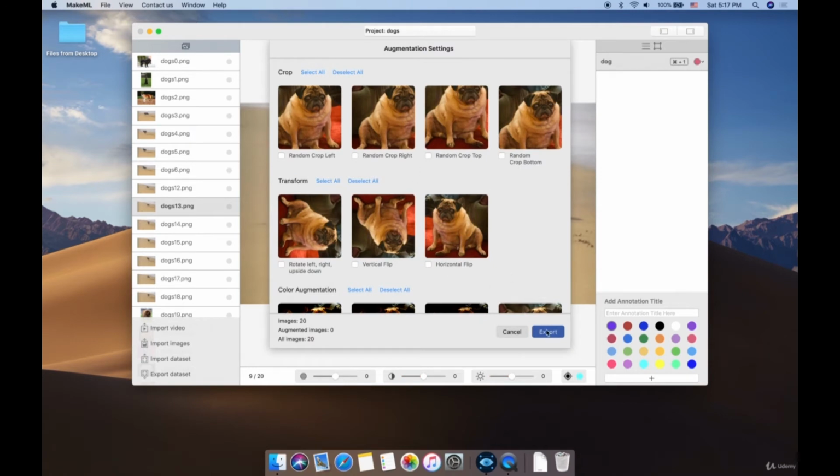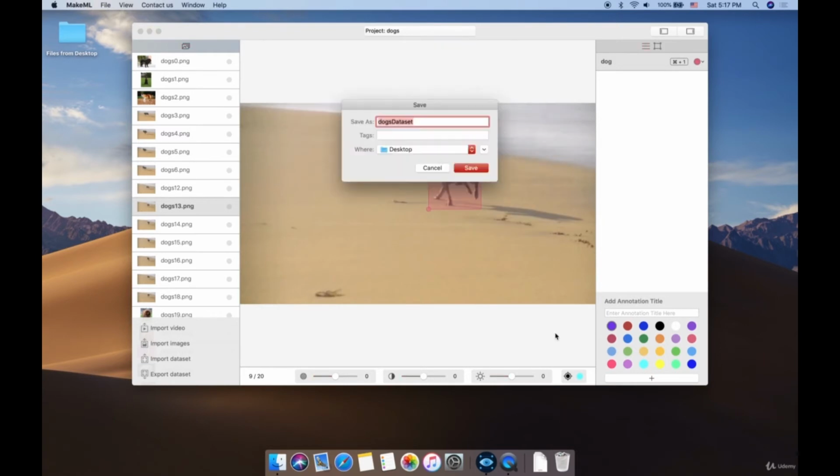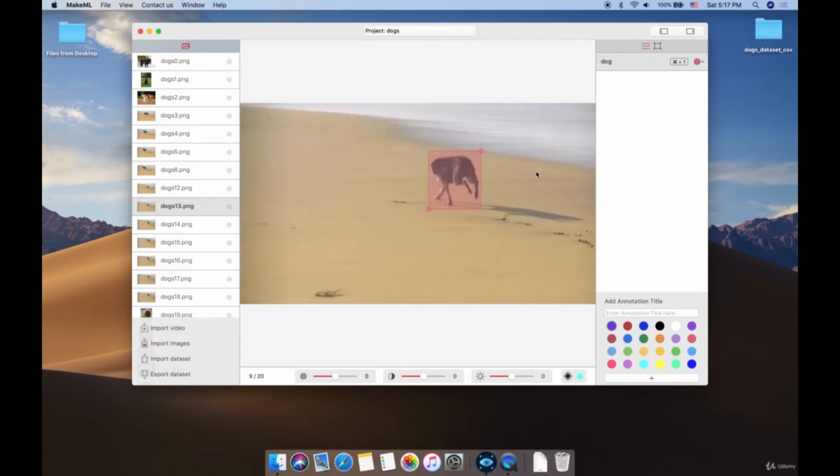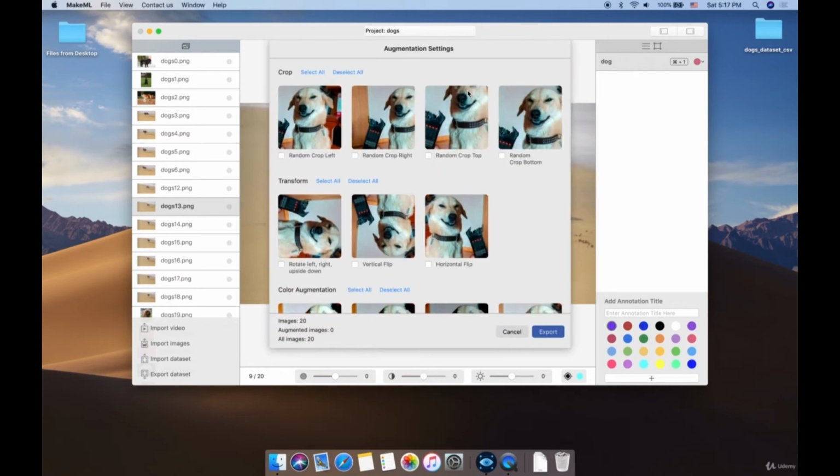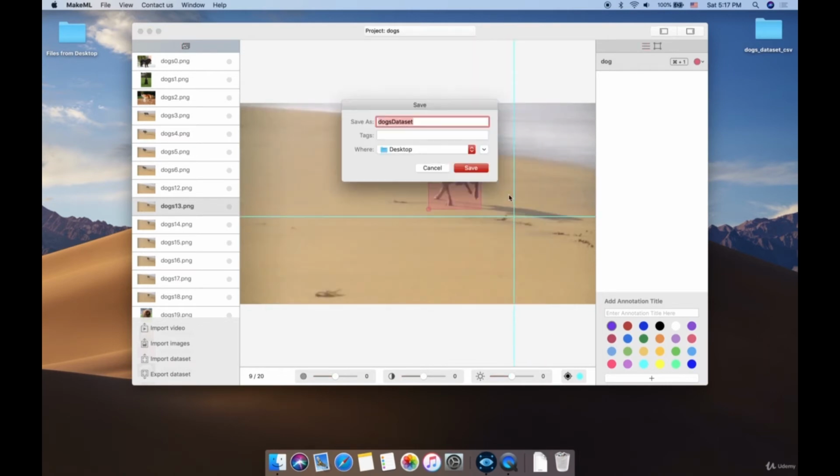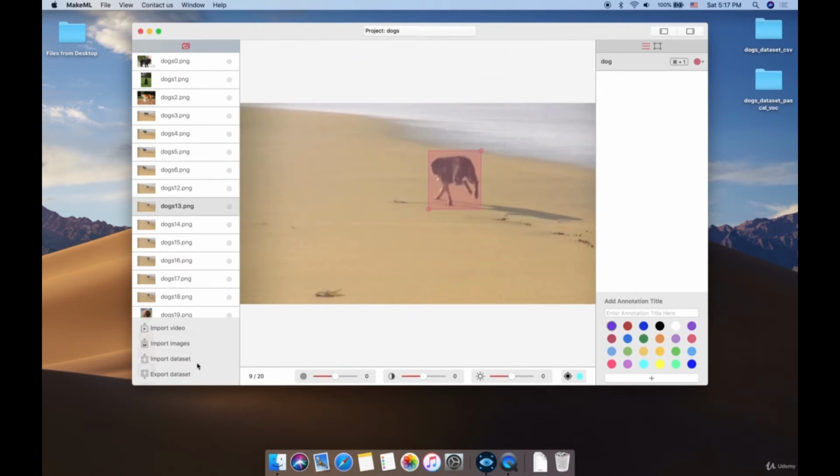So we have here augmentation settings. We'll skip it for now. Export dogs dataset CSV, save. Here it is. Export dataset Pascal VOC in XML. Dogs dataset Pascal VOC, save.